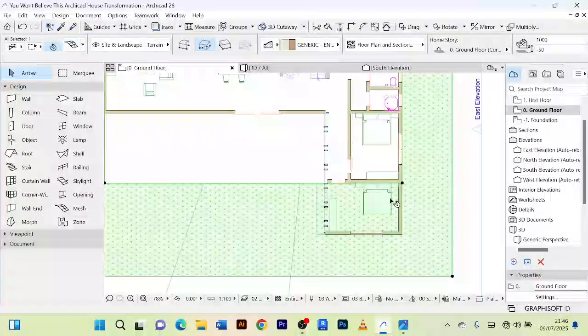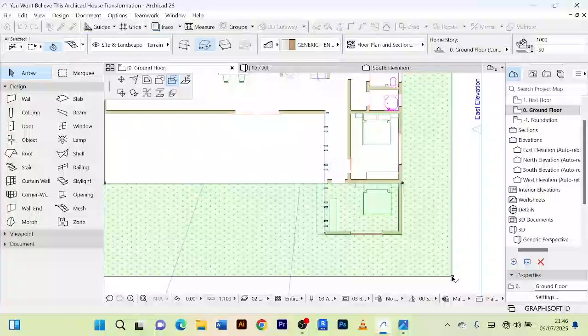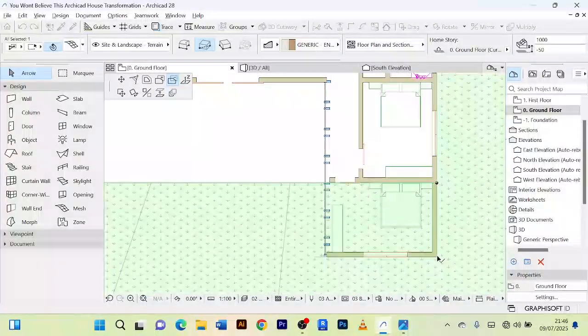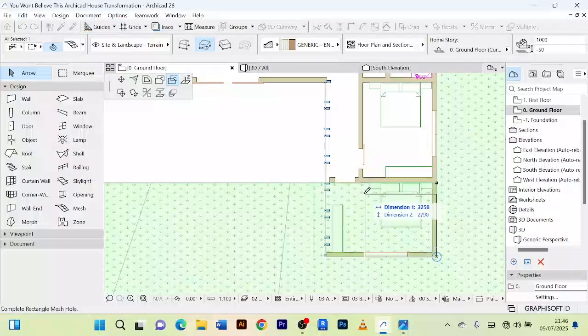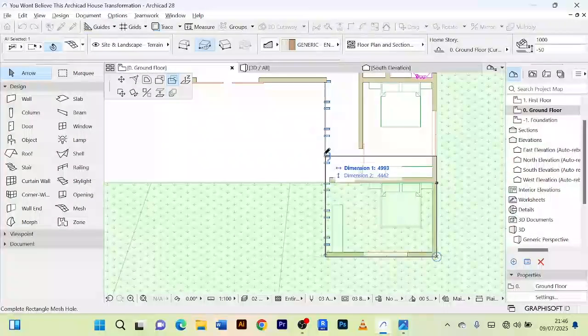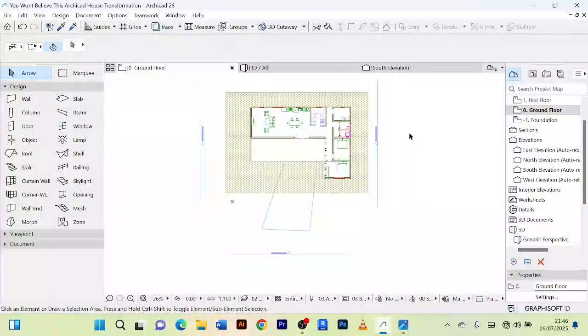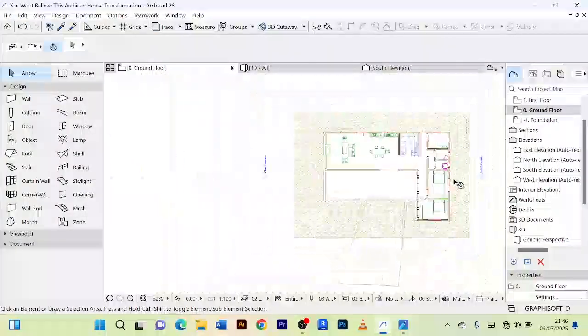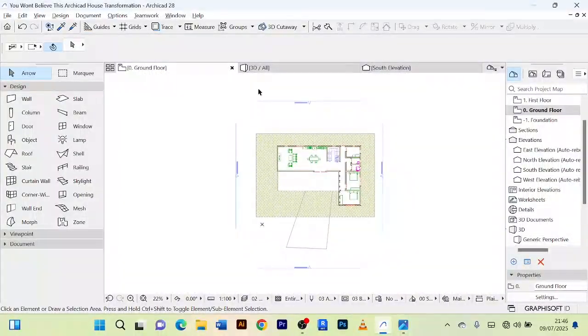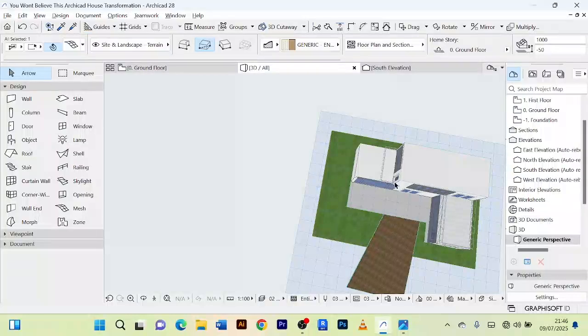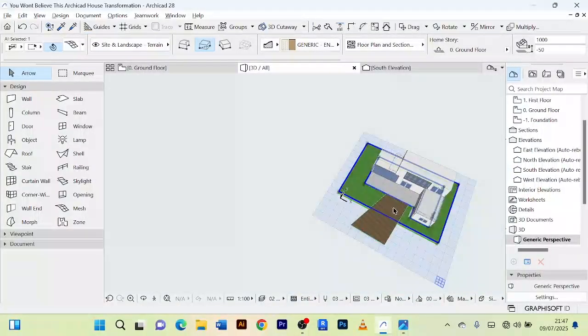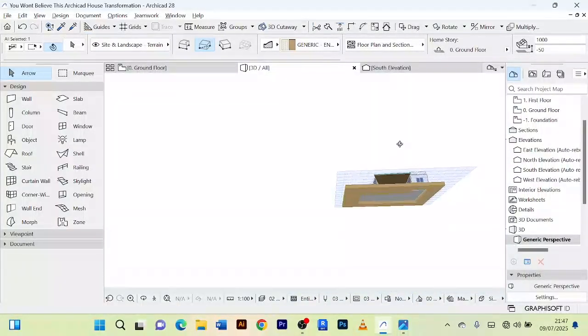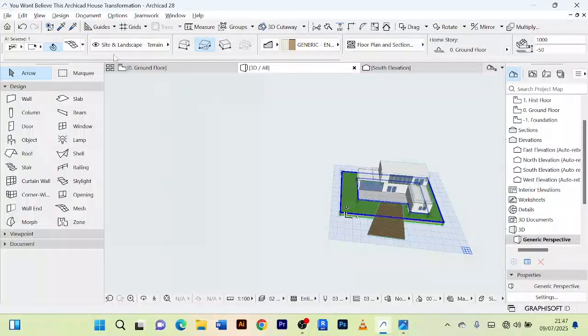Then I can continue to draw. Let me just click here, then subtract. I can draw from, let's say from here, like that, like that. So now you have removed the house from the mesh, which is the grass, because the house doesn't need to really be inside that.